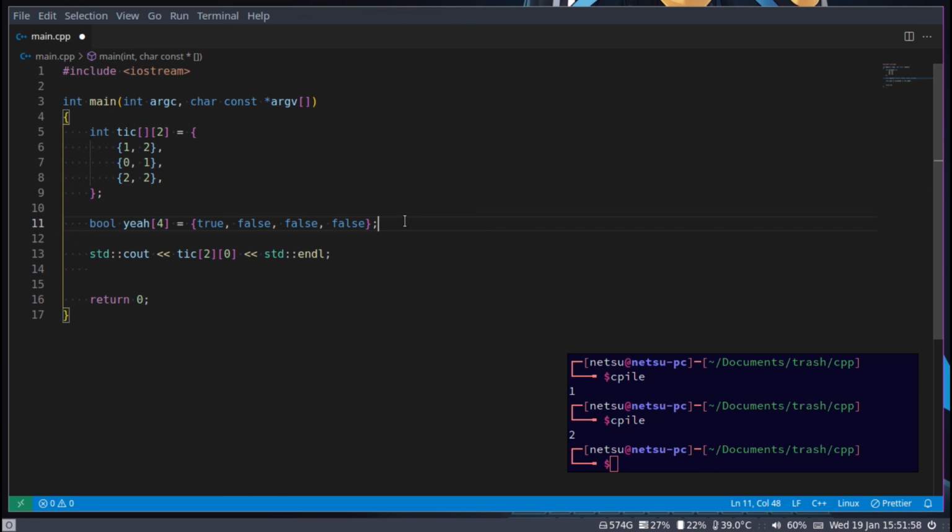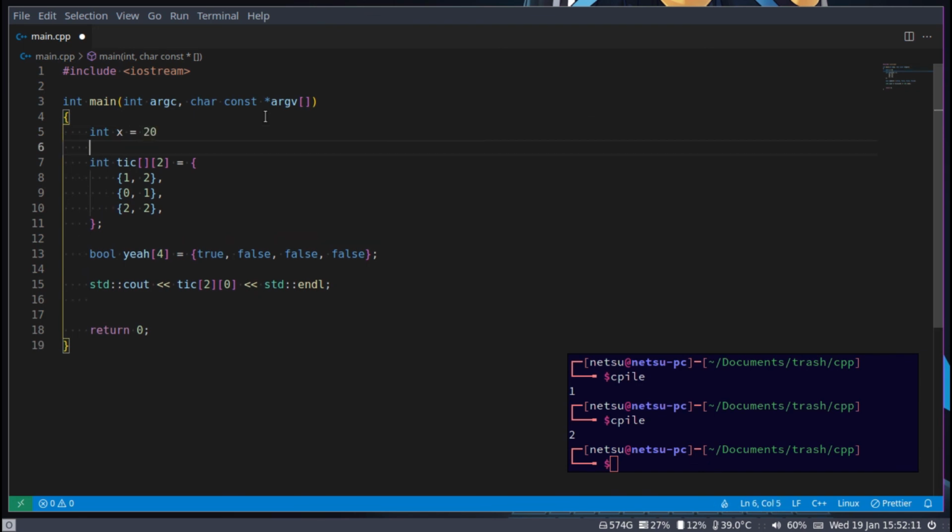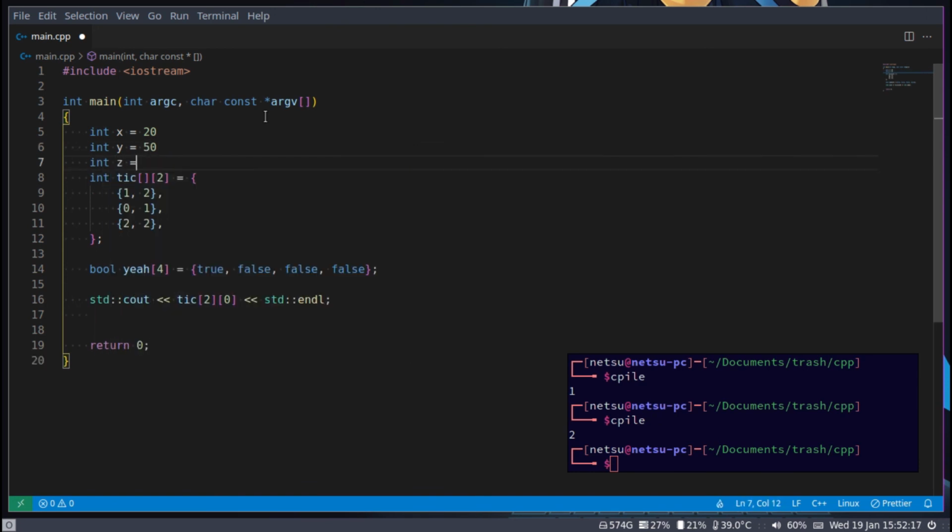When do you want to use an array though, above an actual variable? Well, let's say you have a situation where you need to declare a bunch of variables. So int x is equal to 20, int y is equal to 50, int z is equal to 32. And this will happen more often than you'd think.